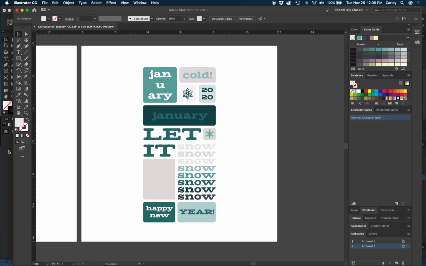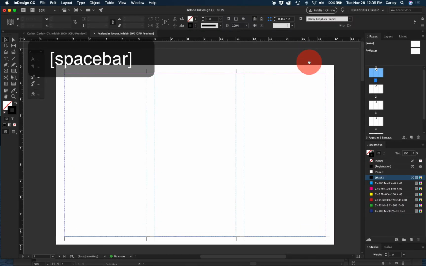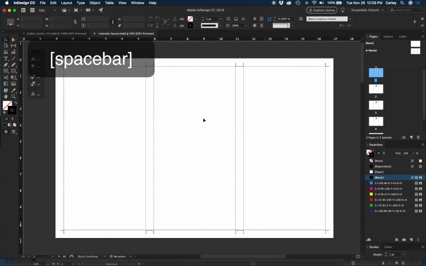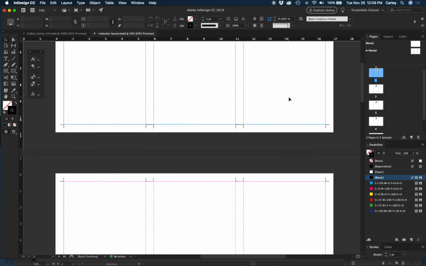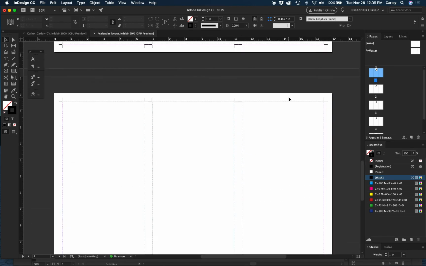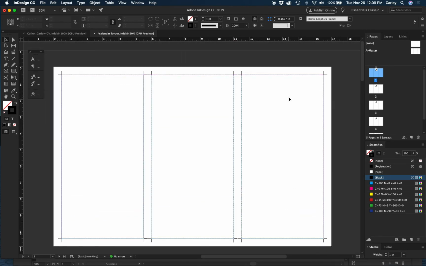So I'm going to go over to InDesign, and here I have my document set up. It is an 11 by 17 document. What we're sending over to the copy center is going to have space for 3 calendar pages. So you'll just put your calendar page once it's fully in here, once, twice, 3 times. I've got 5 pages set up, so that gives us about 15 pages total, so we can make 15 copies. So everyone can have one, I get one, and then we can have a little bit of overrun in case the unthinkable happens.